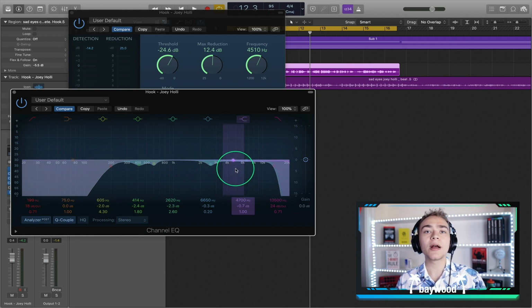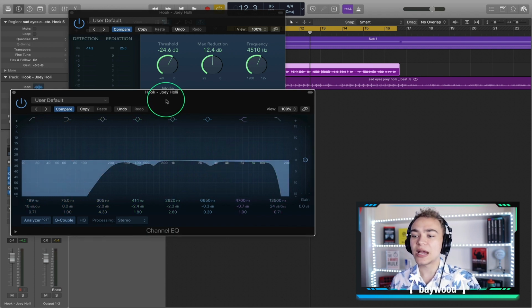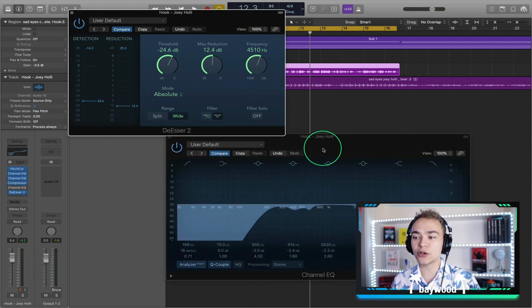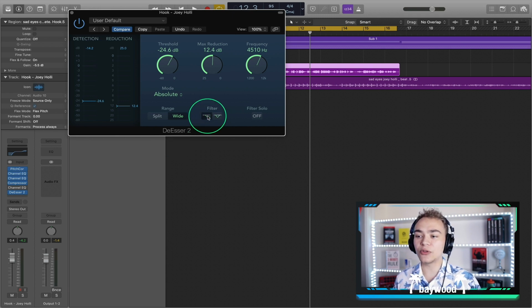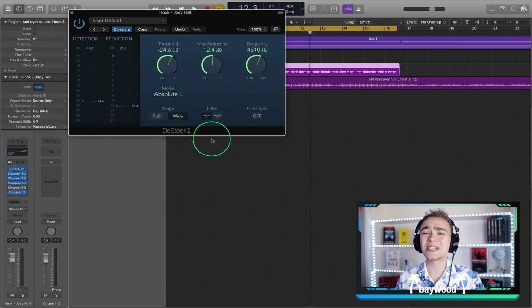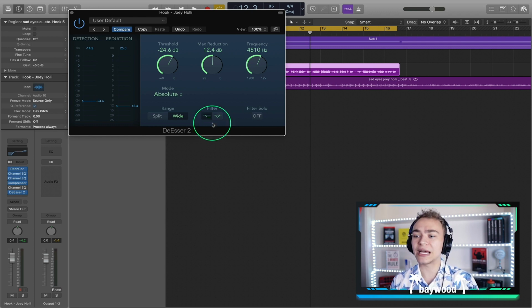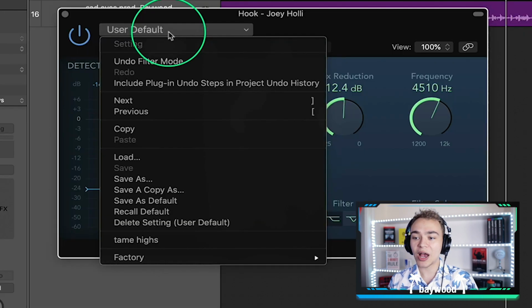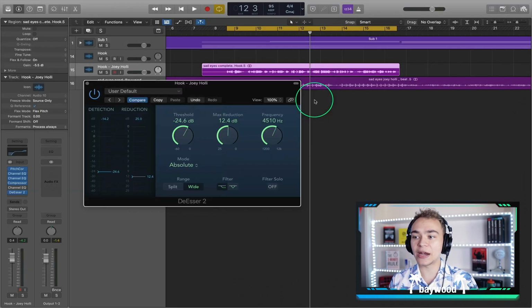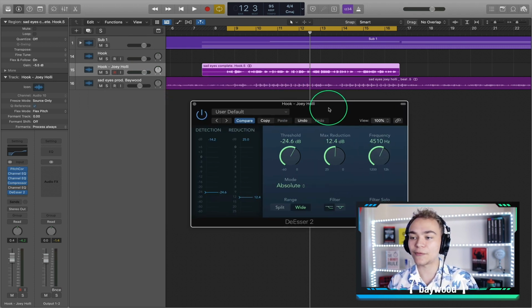I like that more because so many times if I use this small notch filter, it's good to get a certain frequency out. But when I do this one, it just protects me to get those really harsh frequencies out of the mix. So that way you hear it on a surround sound or a car, it still sounds smooth. So that's what a de-esser is going to do. And once you find a nice range for your de-esser that works, I would just save as default and then just use that for your voice so you can save time and never have to worry about it again.